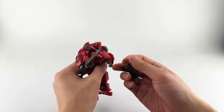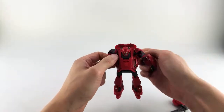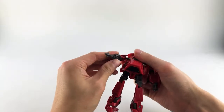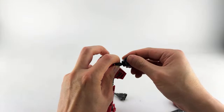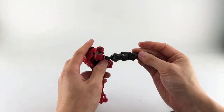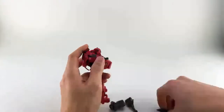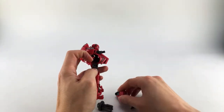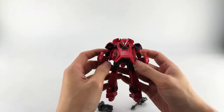But the intention of this is to actually completely remove the forearm here. And then you can use these ports on the back. And he reattaches like a whole blaster for an arm. Or this one, which is a little bit more beefy. Which is pretty cool. I actually would have liked if they would have let you combine these in some way. Or if they had let you put the sword on here or something like that. But it is what it is. It's still a pretty cool detail. Unfortunately, it's only for one arm, the right arm.